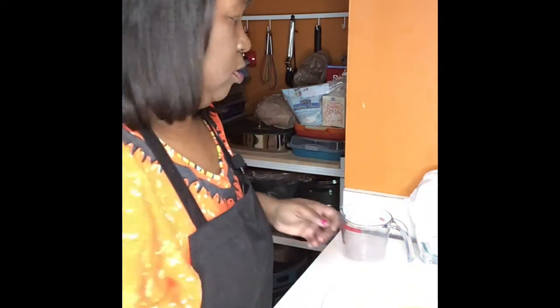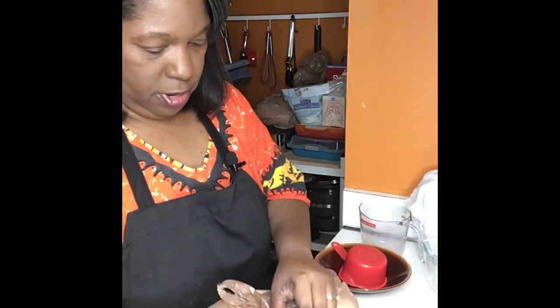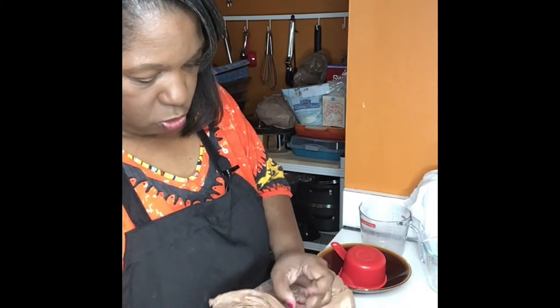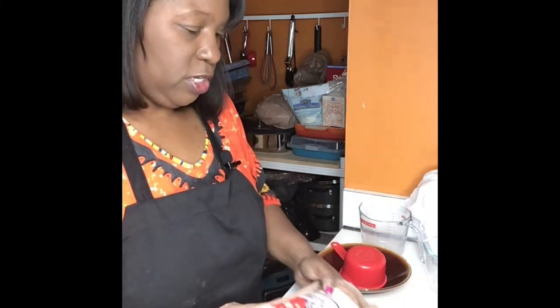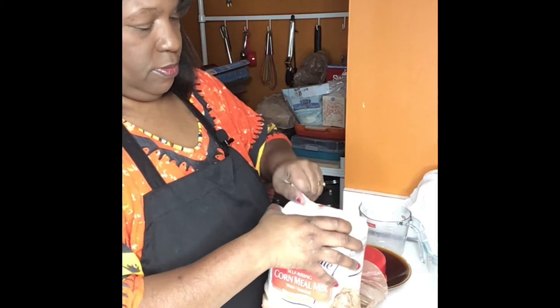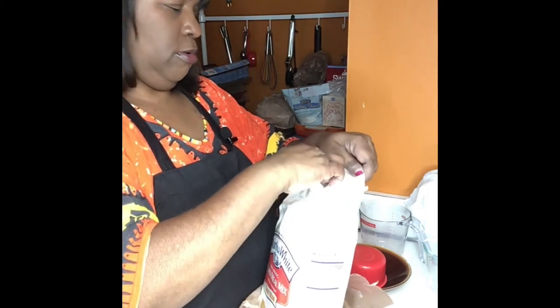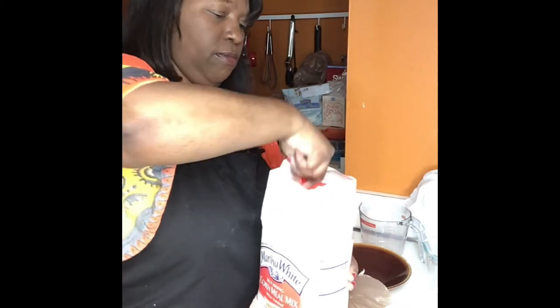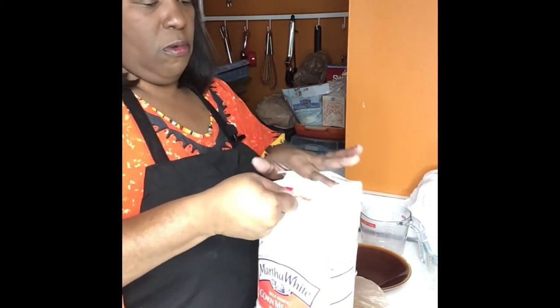All right. Next, what we want to do is put in some self-rising cornmeal. All right. So I just went out and got this. Open this up. And you can use whatever you choose as far as cornmeal mix, whatever brand. I prefer Martha White self-rising cornmeal mix, okay? All right. So I'm gonna put a few cupfuls in here. So here's our first cup. Real good.